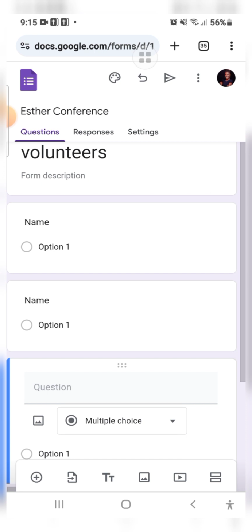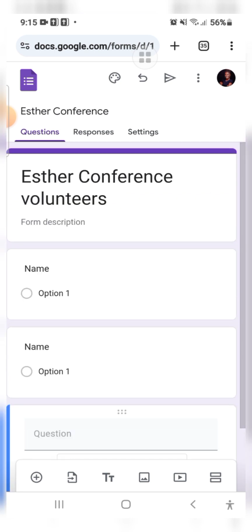But what we are looking at today basically is how you can use this Google form to get the best ones to work with you, to screen volunteers, those that would not give you issues, that would not be serious. Because the truth is that a lot of persons, when you call for volunteers, they would all rush in, but when the work comes, it becomes a problem for them to be active. I've had a lot of issues like that over time from organizing meetings. So this time around I decided to do this, and it has been working perfectly fine.